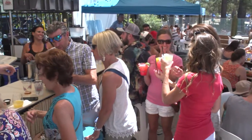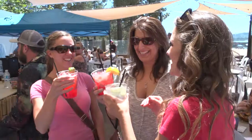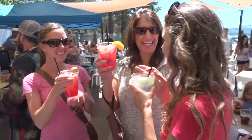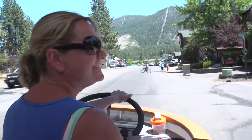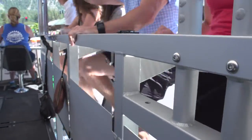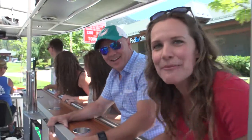So good, ladies. Can't get better than that. This is perfect. Back on the bus. We're really in the bike lane.